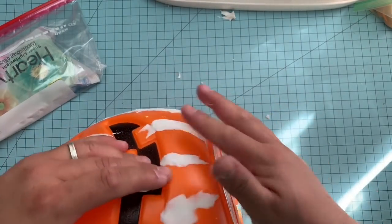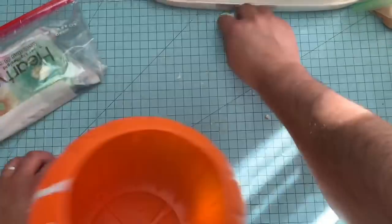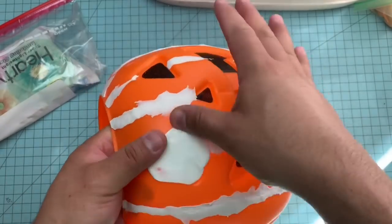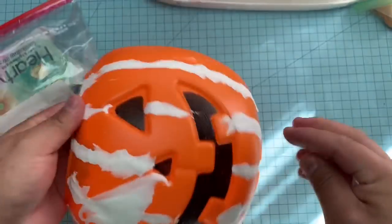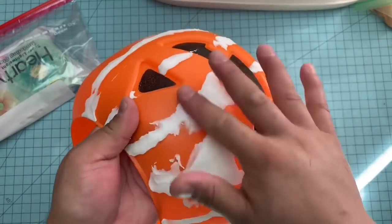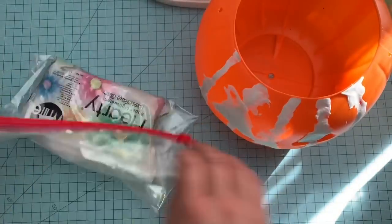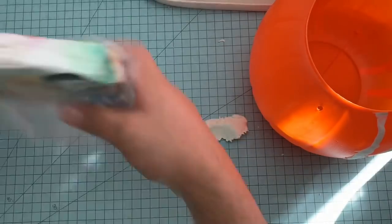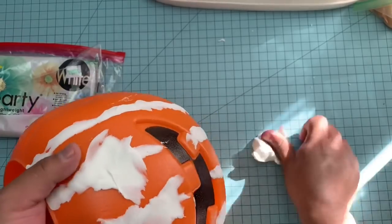I started this way because I wanted to make the face last. I didn't want to do the face and then start doing the grooves, because as you can see I'm laying the pumpkin on the table and I didn't want to damage the dimensional parts of the face. Once I was finished with the grooves I went ahead and started filling in the sections of the face of the jack-o'-lantern: the eyes, the nose, and the mouth. Now what's important about this clay is you can actually keep it out while you're working.